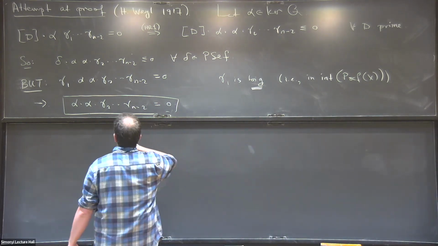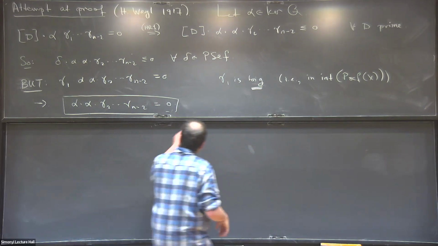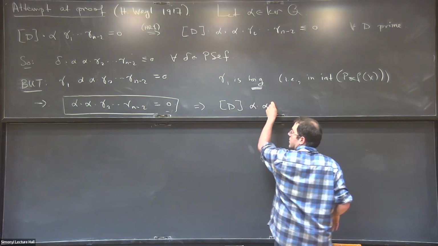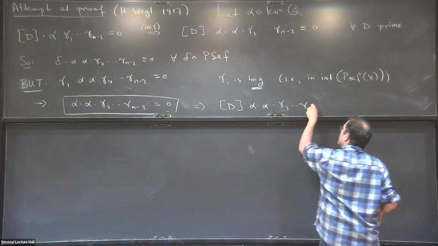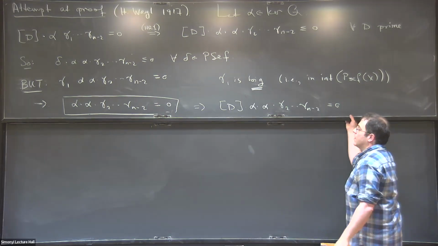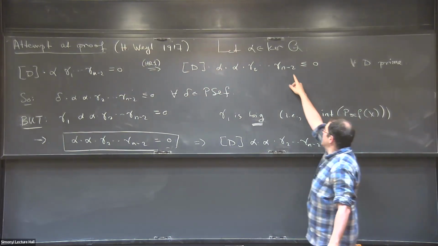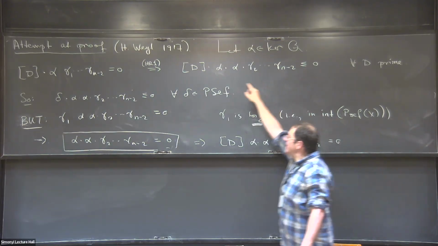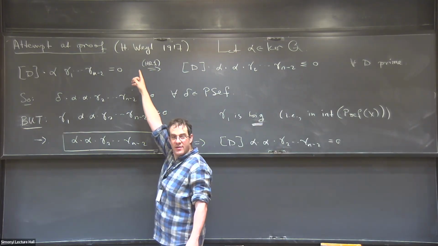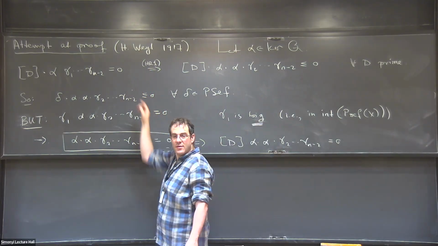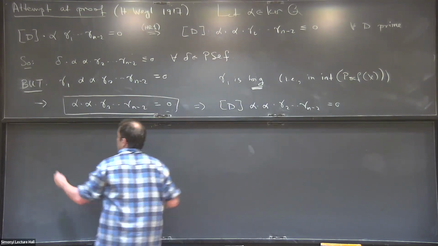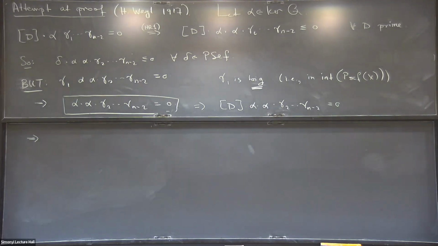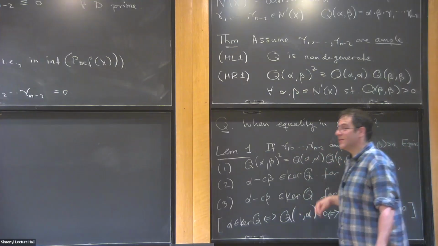Good. So where do we stand? In particular, I can multiply it again by d. And now you see that this must actually be 0, right? So we must have equality in this HR1, right? So now we claim that if we have equality in this HR1, we can apply this lemma 1, right?